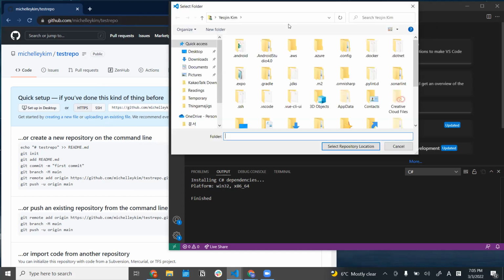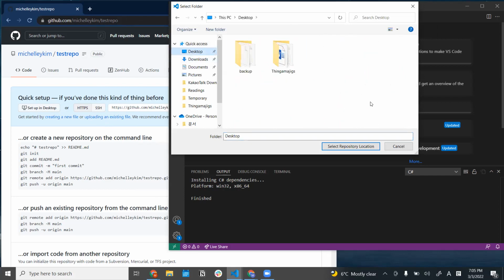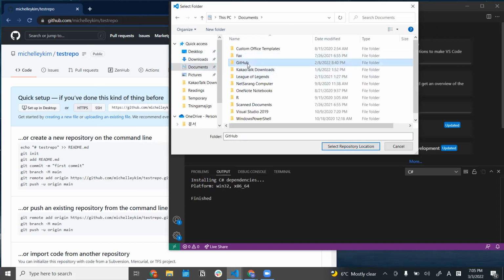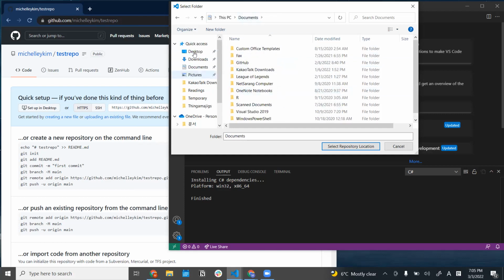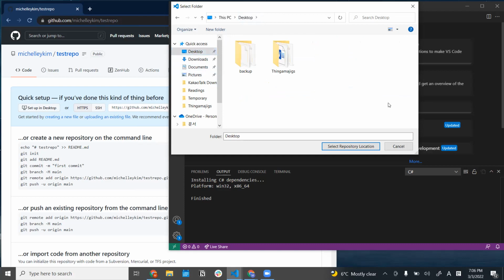And then it's going to tell you to choose a folder that you want to clone things into. I'll just put it on the desktop for the sake of the demo. I usually have a GitHub folder where I keep all the repositories in the same place, but for the demo, I'll select the desktop as the repository location.